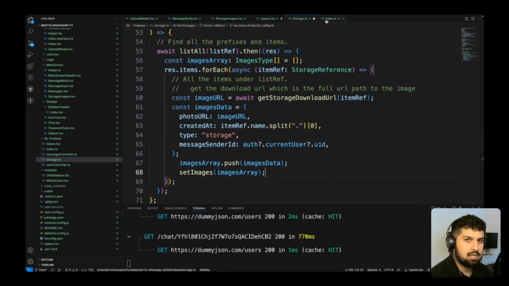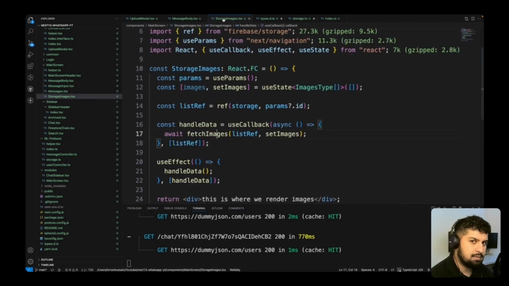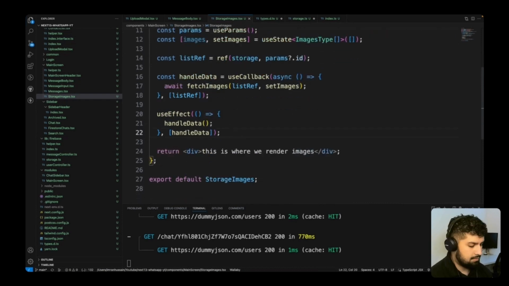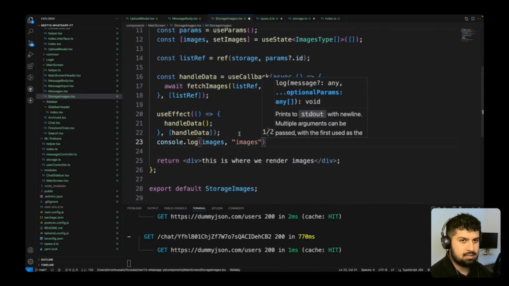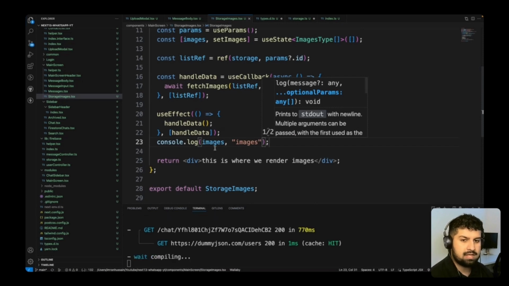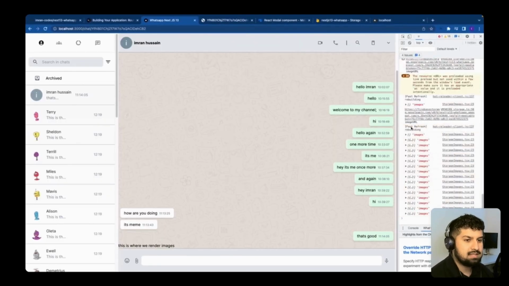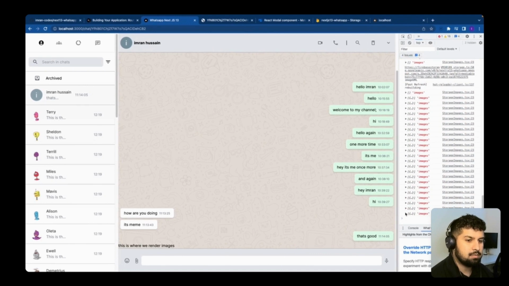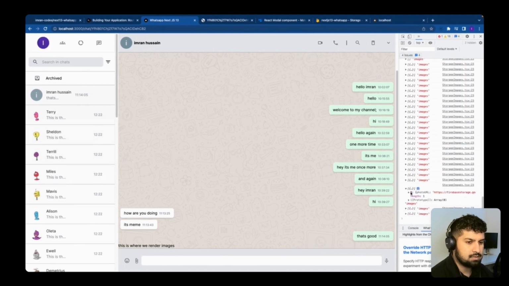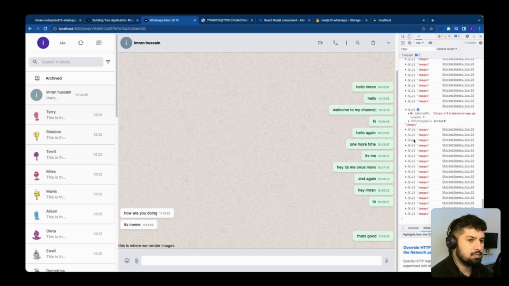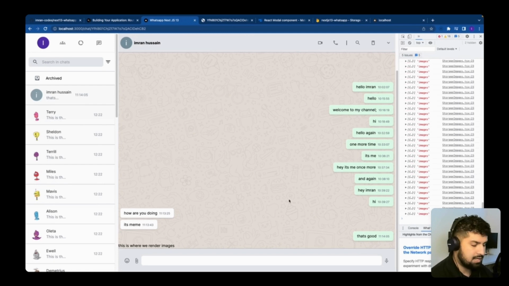What I now want to do is go back into my storage images.tsx file. In here, we just want to console log the images. So let's go ahead and do that. We want to see the image being returned, and it should be an object that is included within an array. So let's save all. And now, as you can see here, the images are being rendered in the component. So we have an array that contains objects of images, and there's a lot of re-rendering happening in here.